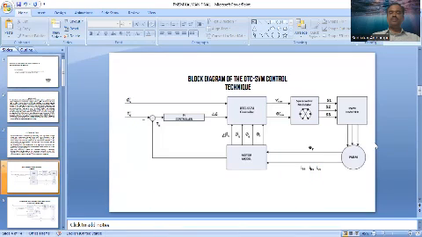Here, if we observe the basic block diagram of the direct torque control space vector modulation control technique, the output of the permanent magnet synchronous motor is monitored.